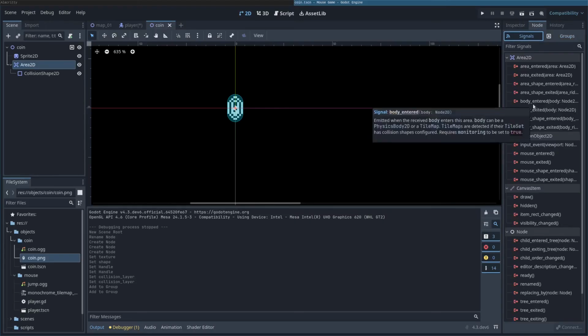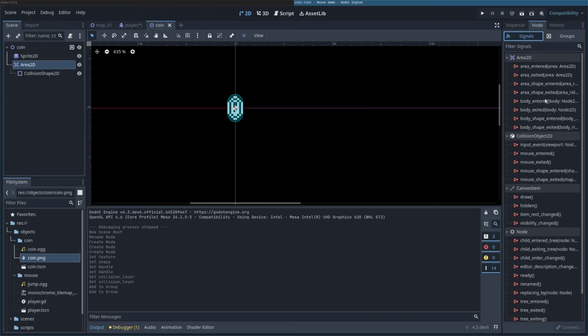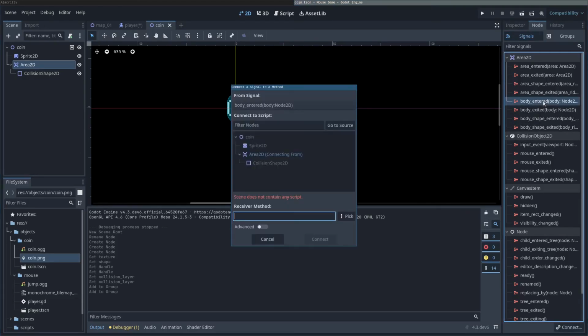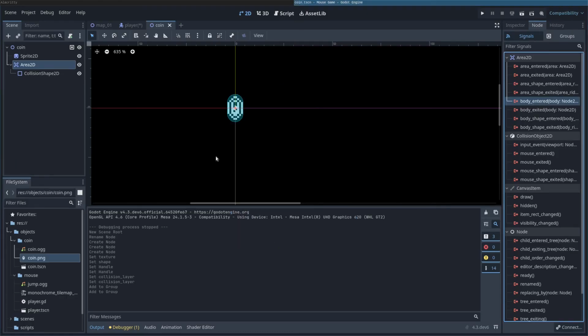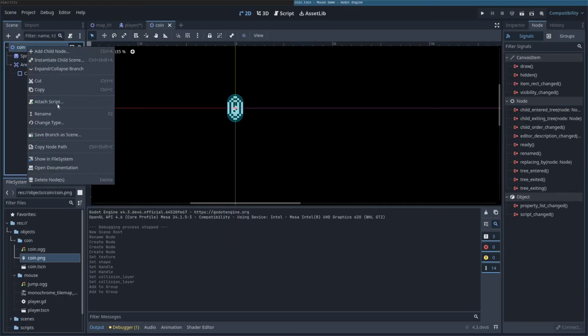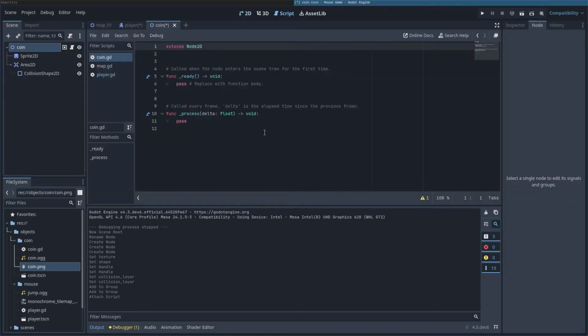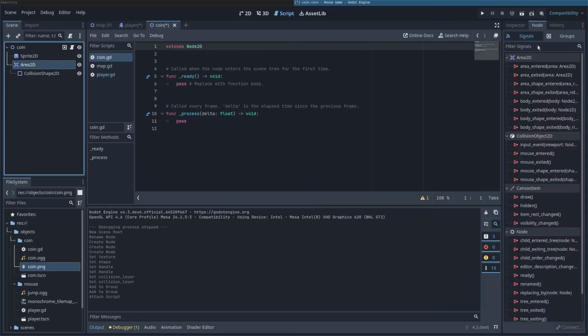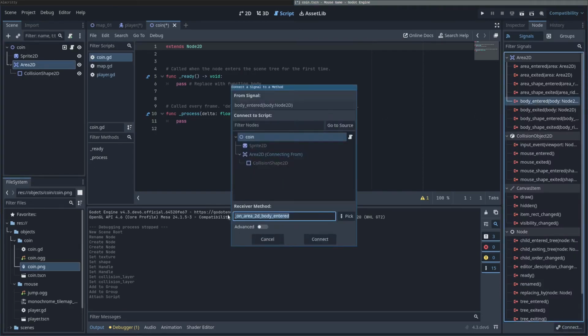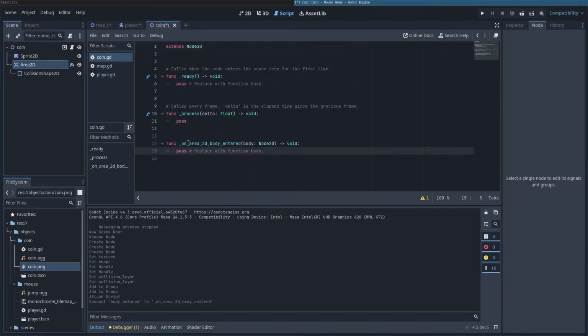And down here, our player has a body. So we're going to say when a body is entered, we're going to double click this, and then, got to add a script to our coin. Right click our coin and say attach a script, and we'll save it as coin.gd, create. Now click on our area 2D, node, signals, body entered. And down here we'll just leave that as the default, or you can call it collected or whatever you want. But right now it's saying, okay, anytime it collides with a body that's on a layer that we said it would, which is 1, which should just be players. But it's a good idea to check.